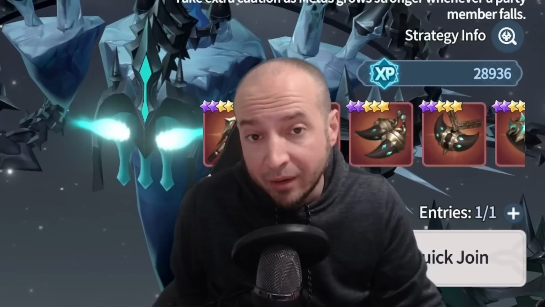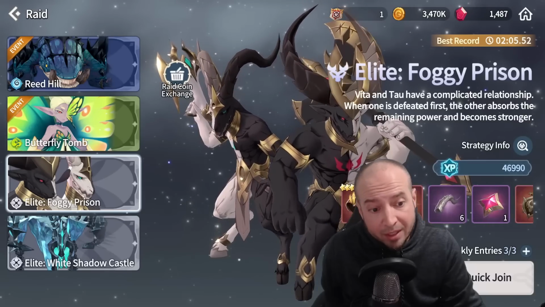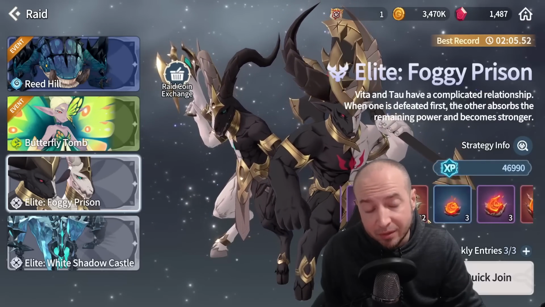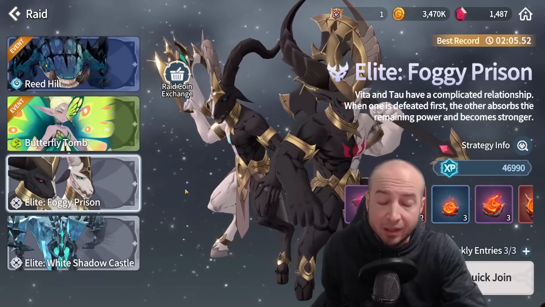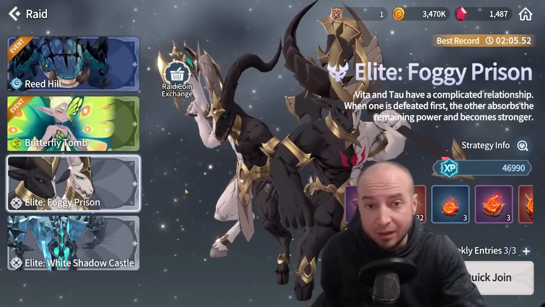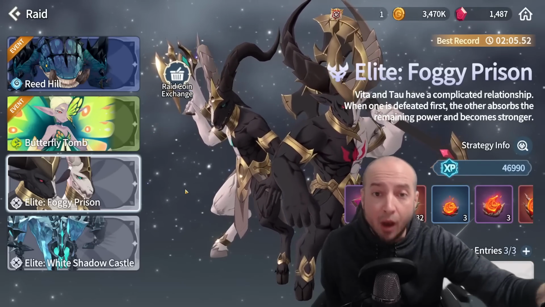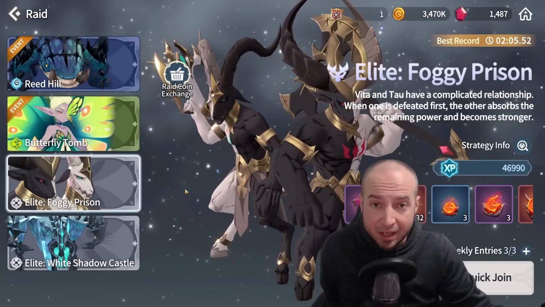Even when you get in the White Shadow Castle, you still want to do your Foggy Prison raids. You want them coins and you want these crafting materials. Plus, Foggy Prison 4-set gear might be better than the White Shadow Castle 4-set gear for your summoner. Your main goal, obviously, for progressing gear is to get the power level up, to get through content, to get to the next raid, to push TOA hard higher, etc., etc.